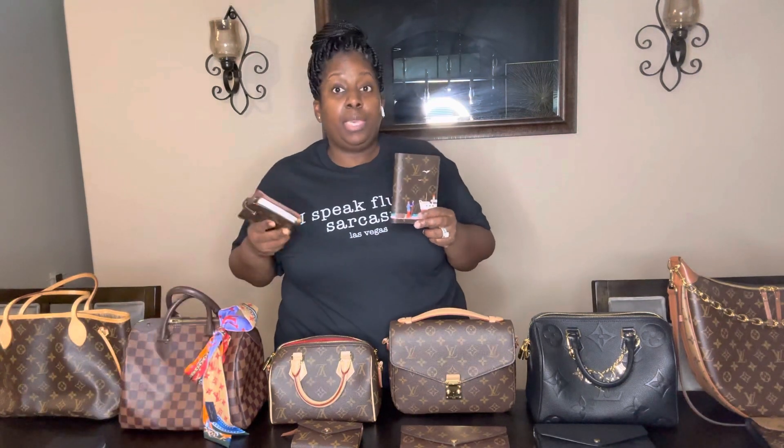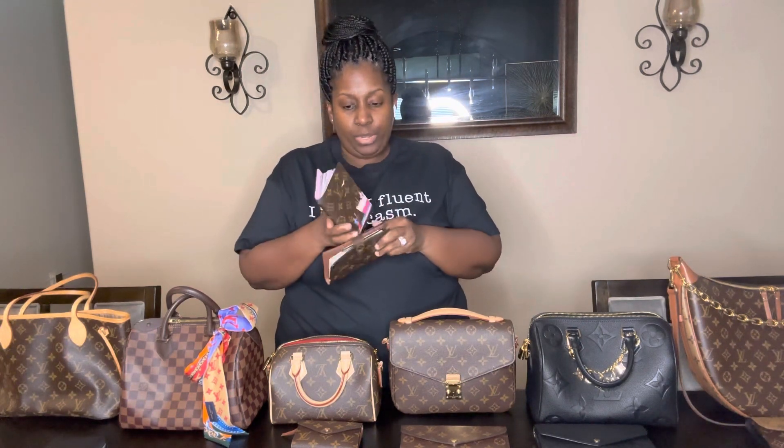We're here. I turned the other light off because it was glaring, so hopefully this shows. Like I told y'all, we're doing a wallet review — what wallet fits in what bag. For those shopping for a certain wallet right now — springtime, Valentine's just passed — I'm going to put them in the ones I actually use. These aren't just wallets, they're SLGs: a passport holder and the small agenda PM, but they have card spots so they can be wallets. There are three card slots in each.